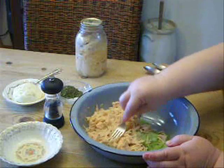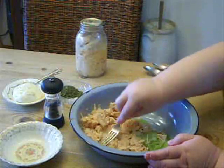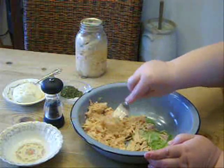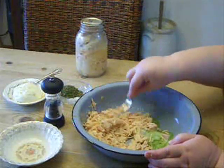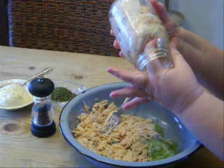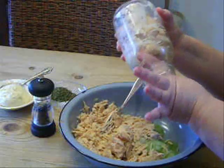I'm actually making this to take to a family who is having a funeral tomorrow and lost a beloved mother to a long fight with cancer. While I know they'll get a lot of casseroles and cakes and cookies and things like that, I want them to have something they can just take out of their refrigerator and spread on a piece of fresh bread — make a quick sandwich without having to find plates and heat things up in the microwave. It's just a great comfort food.